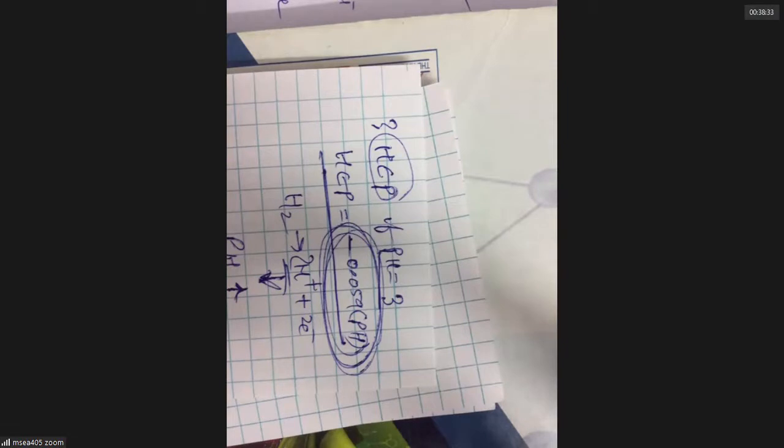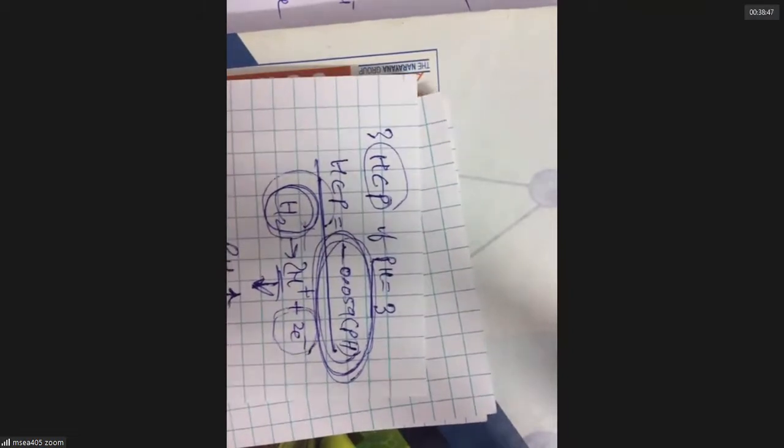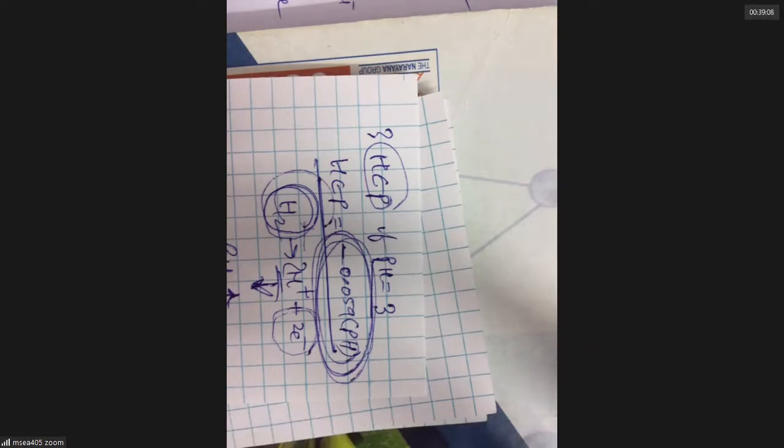Yes, sir. On the contrary, if I increase the pressure of hydrogen gas, it tries to lose electrons. Yes or no, sir? Yes. I am keeping 1 molar H plus, no doubt, but instead of putting hydrogen gas at 1 atmosphere, I take 2 atmosphere. I take 3 atmosphere. By increasing the pressure of hydrogen gas, I am forcing the hydrogen to lose electrons. In that way also, the hydrogen electrode potential will become negative.